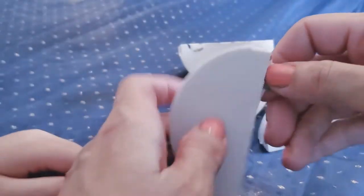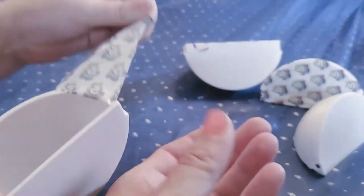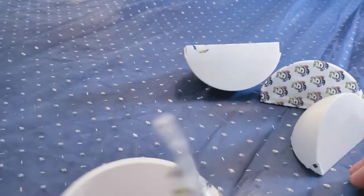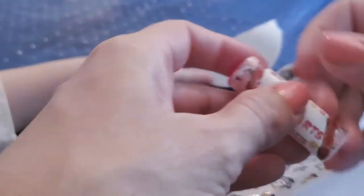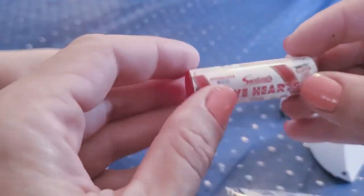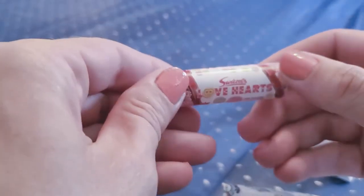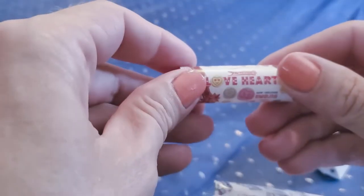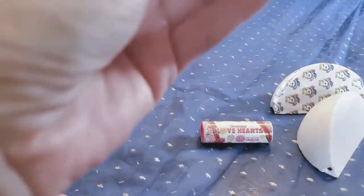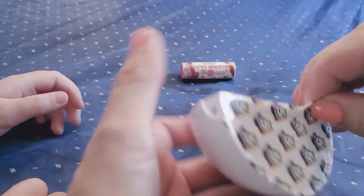You forgot to pull the tab, silly girl! What's in there? What is this? It's Love Hearts — it's Smarties Love Hearts! Now wait a second — this is how big they really are, and I think this is real candy. I want some Smarties! Okay, there's our first one, very cute. We're gonna put our little treasures up there — there's our Love Hearts.